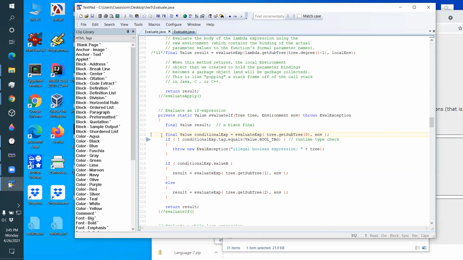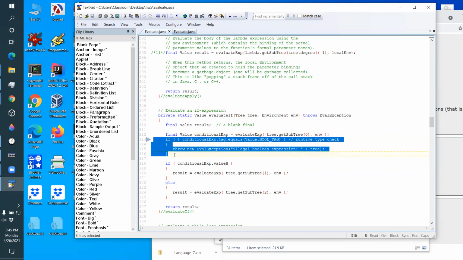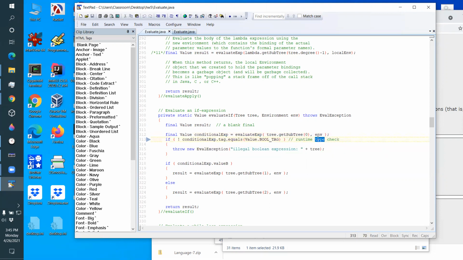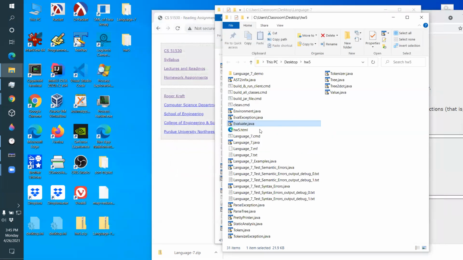To get rid of these runtime type checks, you have to have typed variables. You have to say X is an int or X is a Boolean. And functions have to say I return an int or I return a Boolean. Python doesn't want to do that, so Python needs these runtime checks. What about other questions for the static analyzer?